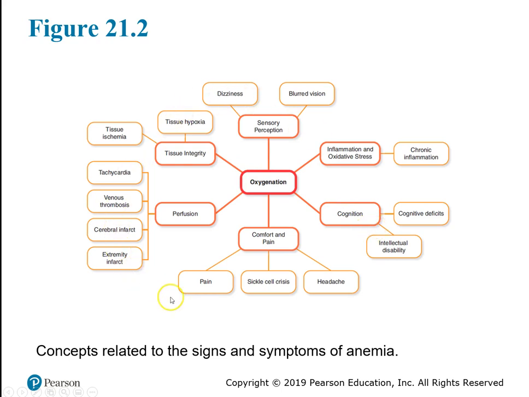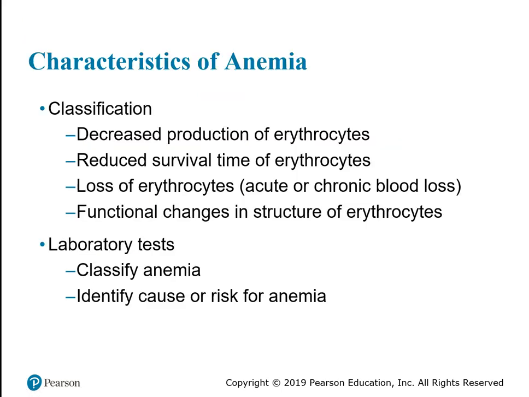So if we look at anemia in general and things that are related to it, again, this is all stemming from a problem with oxygenation. Not because you can't get oxygen from the alveoli to the blood, but because there is a decrease in the oxygen-carrying capacity of the blood. And you can see all of these different types of issues that go along with anemia. Like I said, this is a really good lead-in to our next unit.